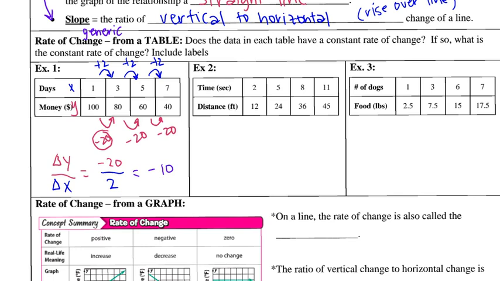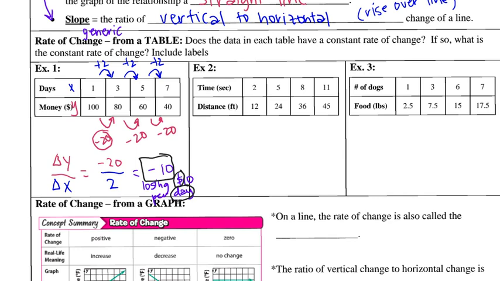And then what that means based on the table is you would say we are losing $10 per day. So I know that we didn't say are we gaining or losing, but I know that if I'm going down, I'm not gaining that money, right? I'm losing it, or it's just going away. So you would just say a loss of $10 per day. But notice that in that final example, I do have my 2 labels in there. I've incorporated those in. So our final answer right there is a -10. So yes, this does have a rate of change, and you would say the constant rate of change is losing $10 per day.